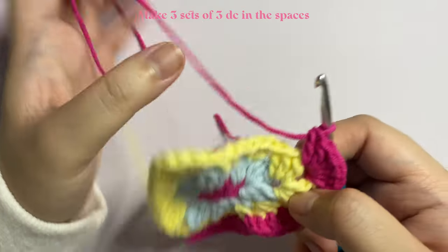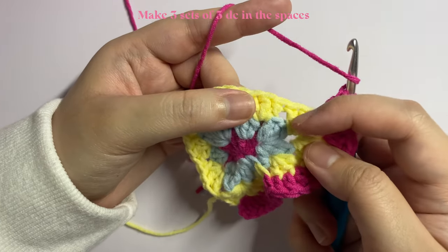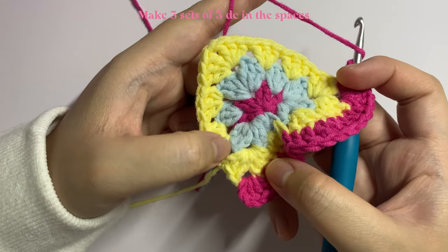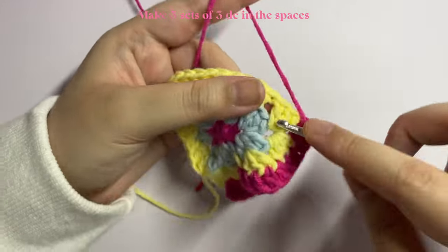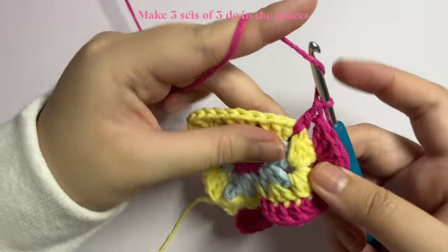So what I'm going to do is I am going to insert 3 double crochet in each of these spaces until the end of this round. However, when you reach the center, you are not going to insert 3 double crochet only. I am going to show you once we have reached the center.